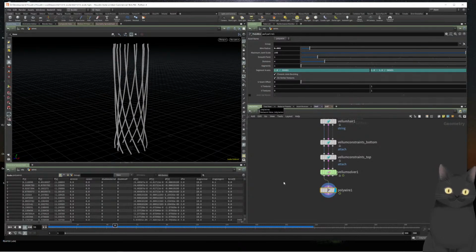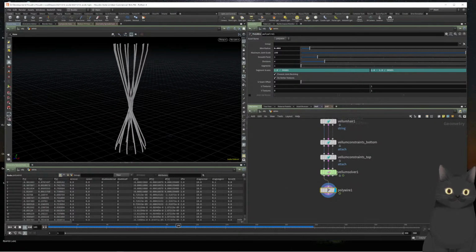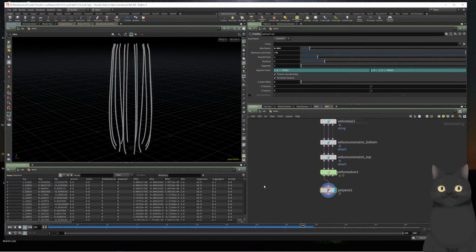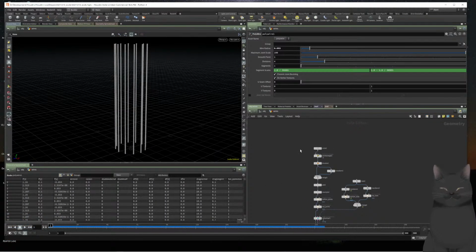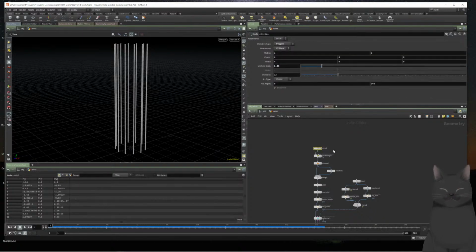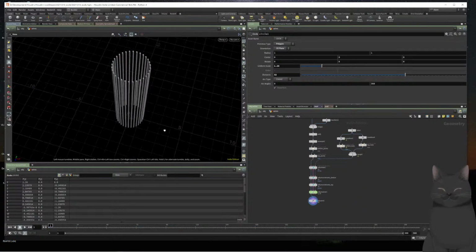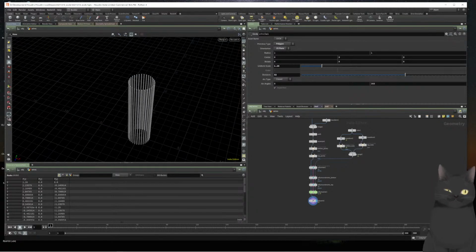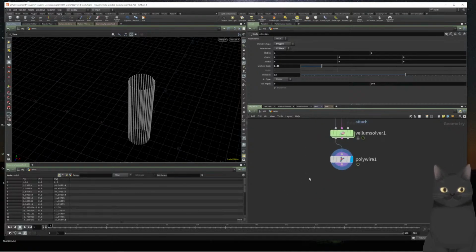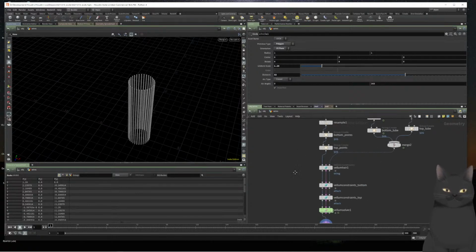And if you want, we can increase the wires. So let's put something like 32. We'll have a lot of wires. Let me process everything first before visualization. Okay, taking a little bit longer because we have 4 substeps.